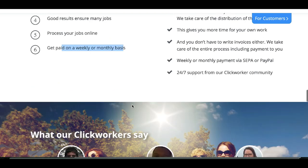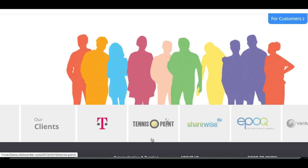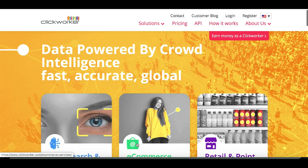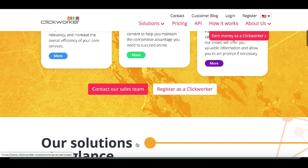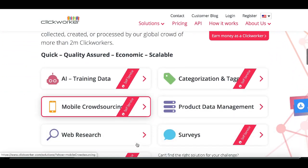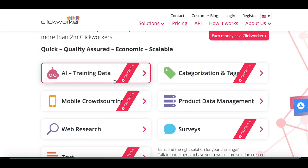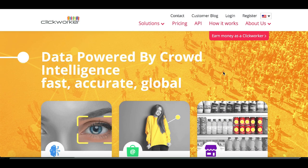If I scroll down to the bottom, you can see some of their clients — for example Tennis Point, ShareWise, Venture Radio, T-Mobile, and a whole bunch of other trusted brands. To sign up, all you have to do is go to this website called Clickworker.com. Big brands and companies can come on here and post daily jobs that anybody can start doing — you don't need any experience or equipment. Jobs include web research, surveys, AI data training, and other simple tasks.